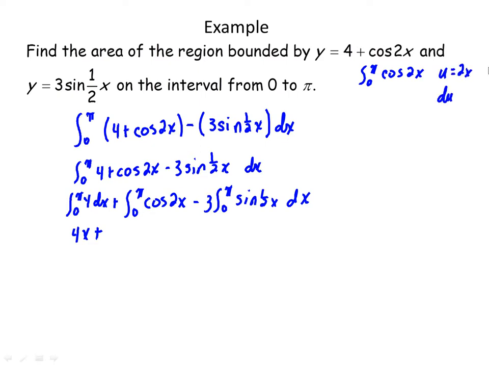So what is du? But I don't need 2 dx, I just need dx. So now I'm going to have 1/2 the integral, and now I have cosine u du. So, making our substitution, we have 1/2. What is the integral of cosine u? Sine u, but u is 2x, minus. Okay? What is the antiderivative, the integral, of sine 1/2 x?